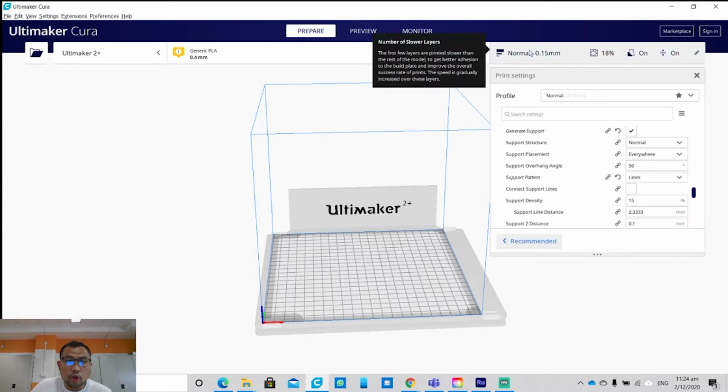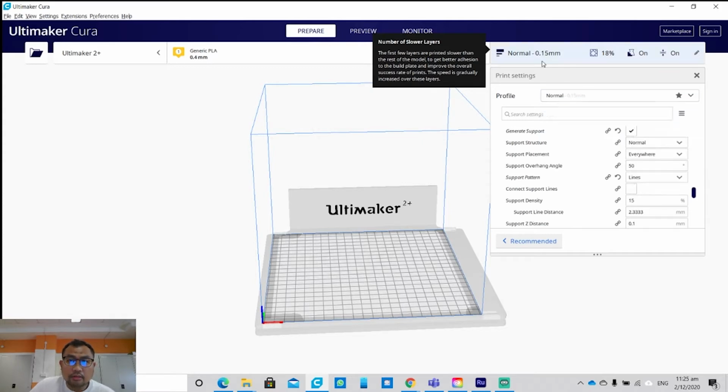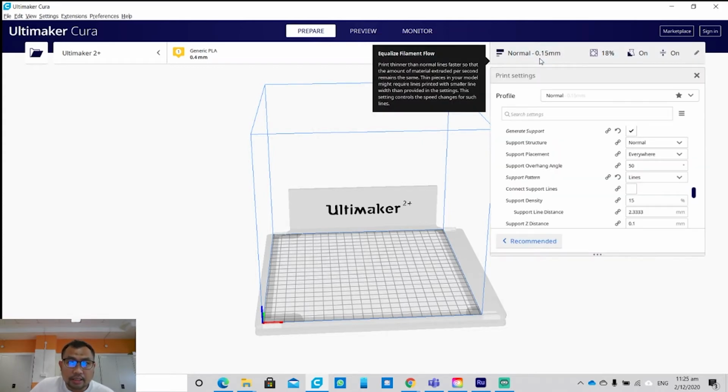So I'm using normal. So what's the impact of using normal, fine or extra fine? Alright, basically if you use normal, it is the fastest print speed that you can get.